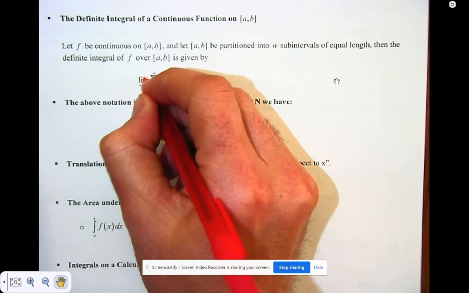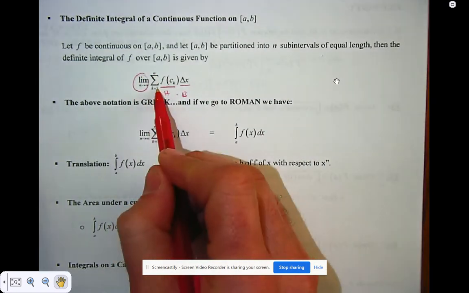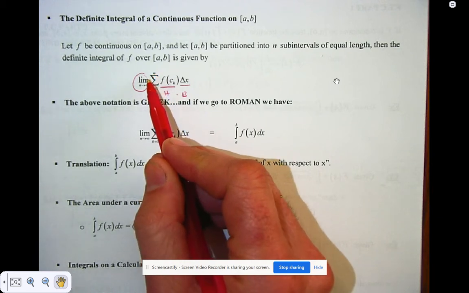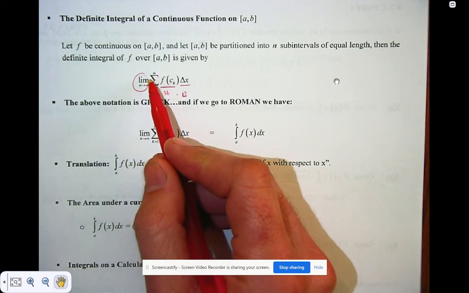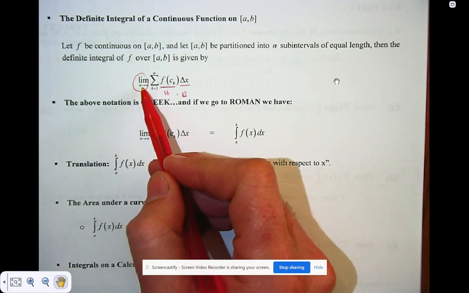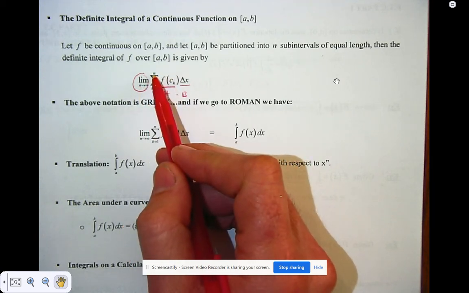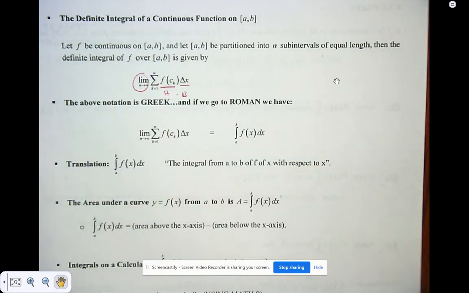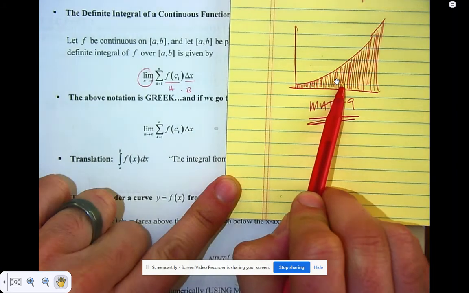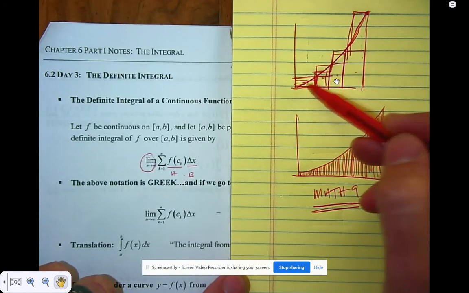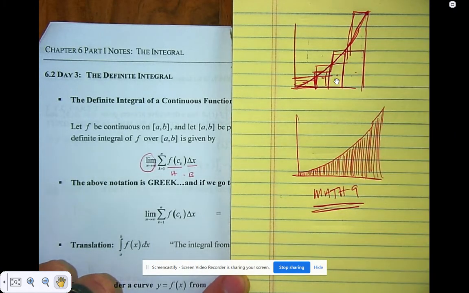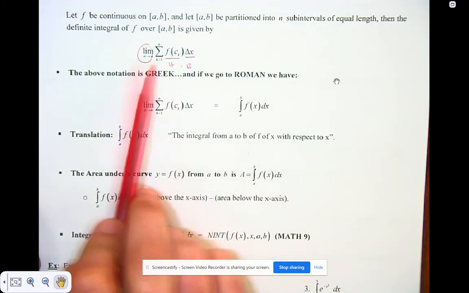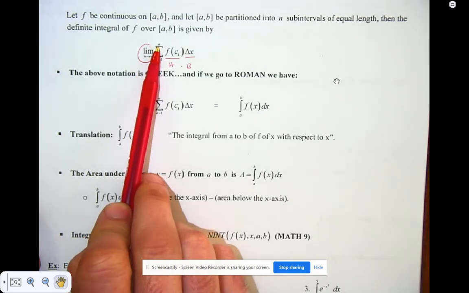And then what's up with the limit? Well, we're going from k equals 1 up to some number of partitions. So instead of telling you, hey, make it 4 rectangles or have 4 partitions, I'm going to take the limit as n approaches infinity. So instead of 4 partitions, we have 7 or 8 or a gazillion. As n gets really, really big, that's this picture. If n is equal to 4, 1, 2, 3, 4, that's this picture. So all this is saying, it's Greek: as we increase our partitions, it gets to be exact.